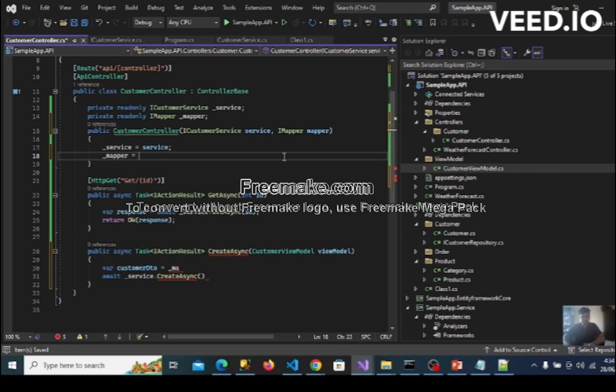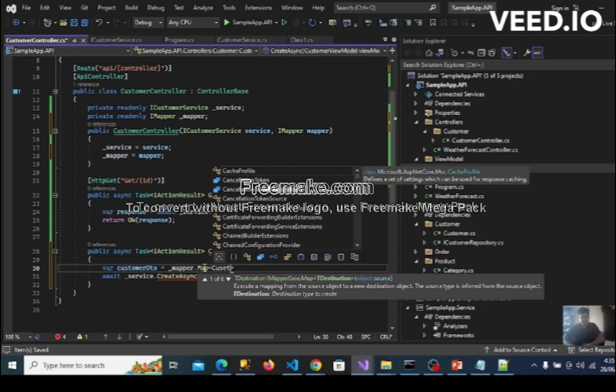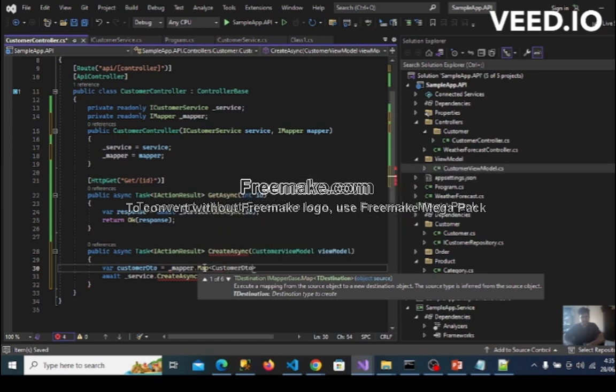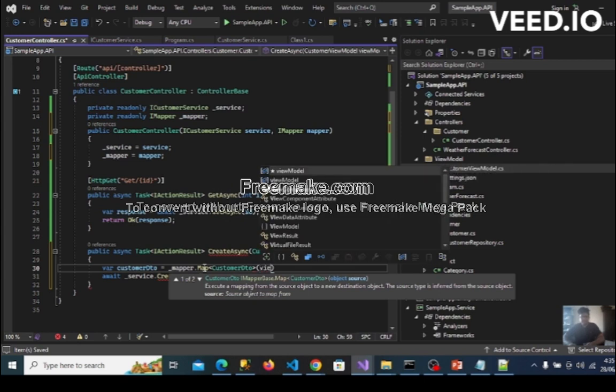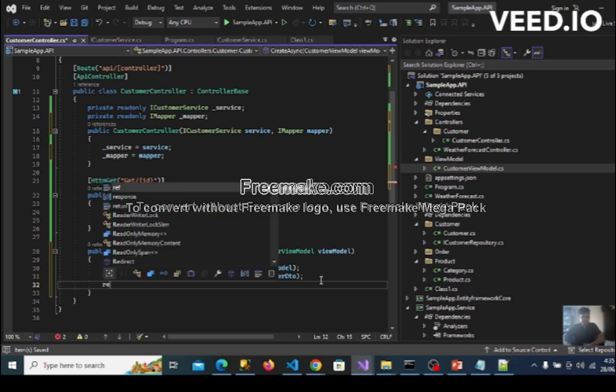Is equal to mapper.Map customerDTO of view model, customerDTO create, response equal to customerDTO, return.